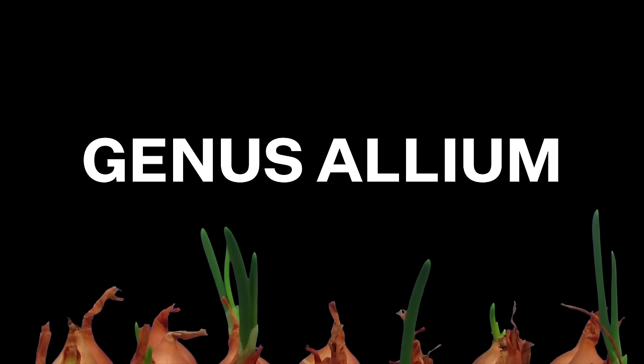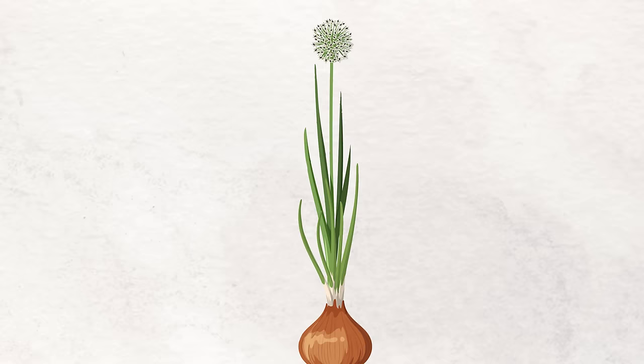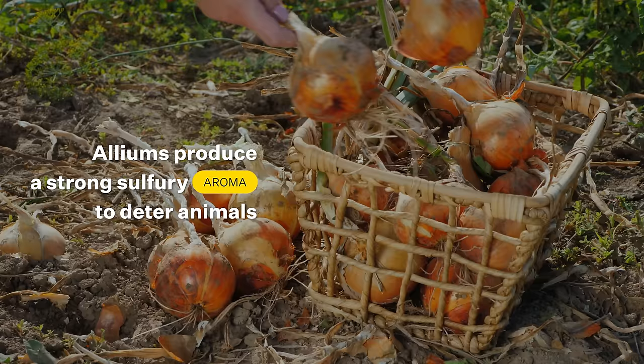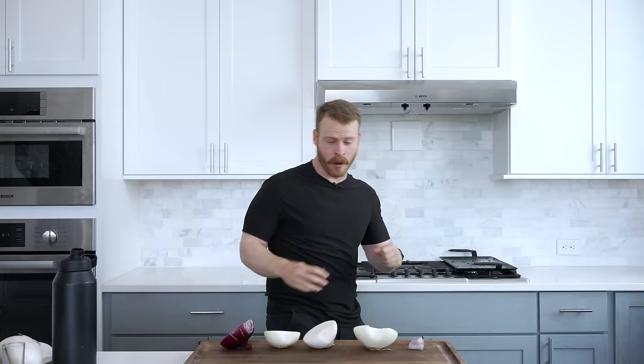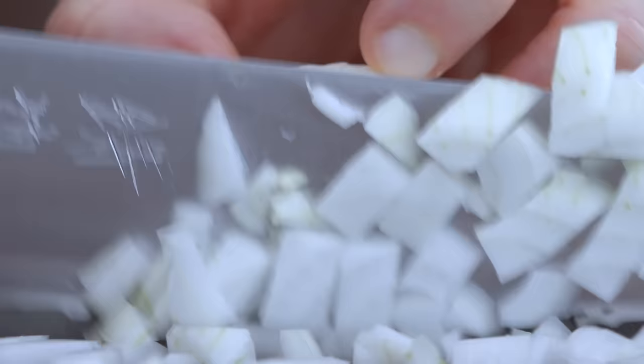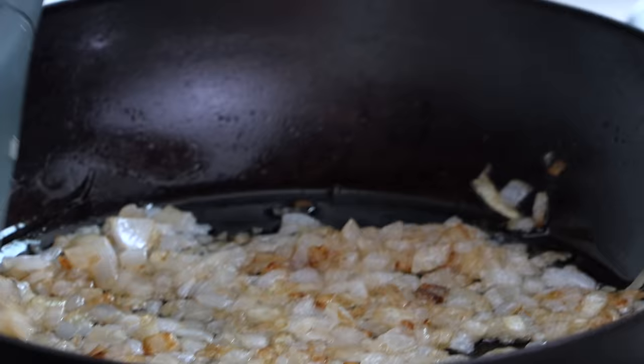Onions are part of the genus Allium, which is a group of plants in the lily family that have a central stem bud and leaf-based system that will sprout green tops above the ground and sometimes a bulb below the ground. There are over 500 species of Alliums around the world, but only a dozen or two are commonly cultivated for eating and cooking purposes. Alliums are known for their strong, sulfury aromas, which are used to deter animals from eating them raw. However, when most Alliums are cooked, they are transformed into a savory quality that adds a depth of complexity to dishes in just about every cuisine around the world.